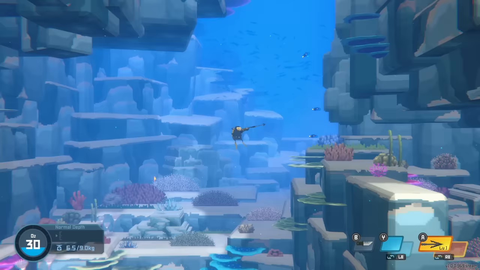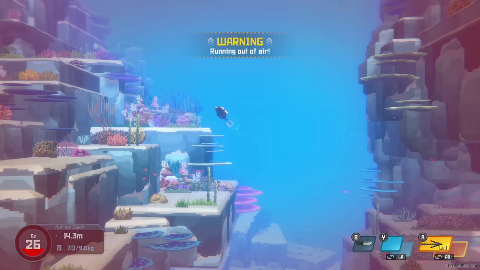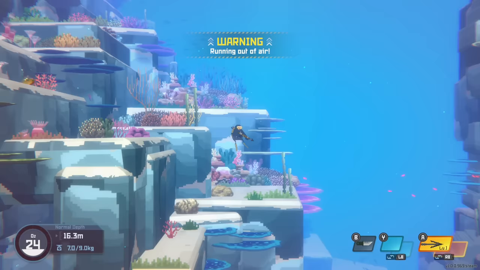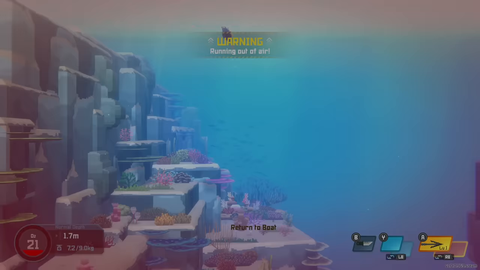Get your ass over here. Blue Tang. I prefer the poon. The poon tang. Oh boy. I'm running out of oxygen. That's fine. I'm gonna catch this little piece of shit right. Oh, you little bitch. Come on. I wonder, can you just literally drown? Easy. Turn the boat. Get the hell up out of here. Ha! Oh, best fisherman ever.